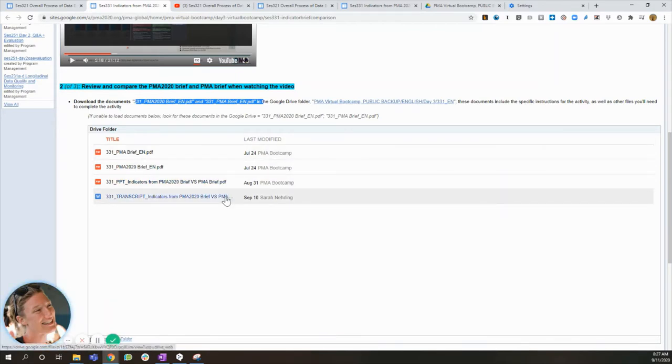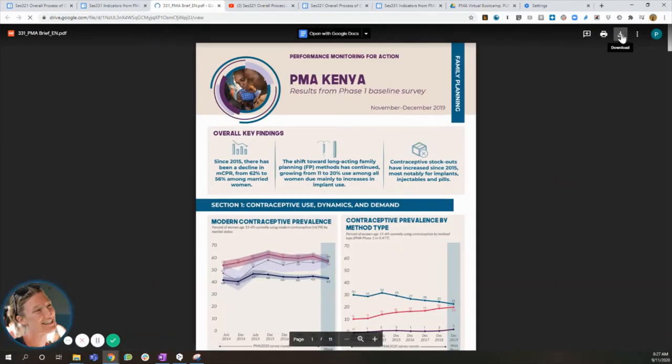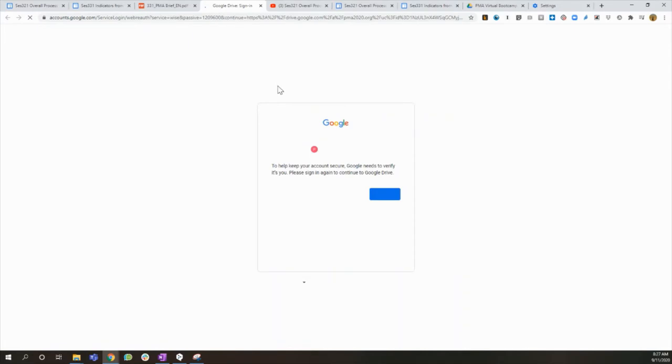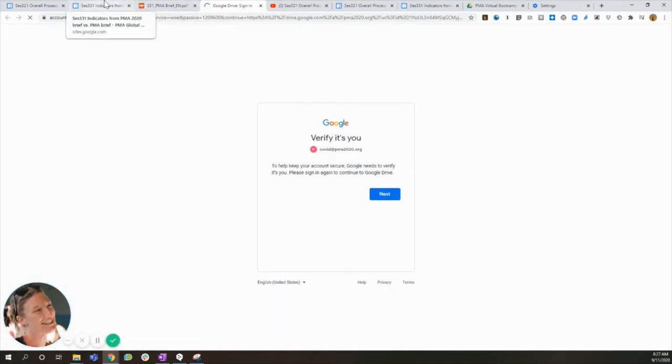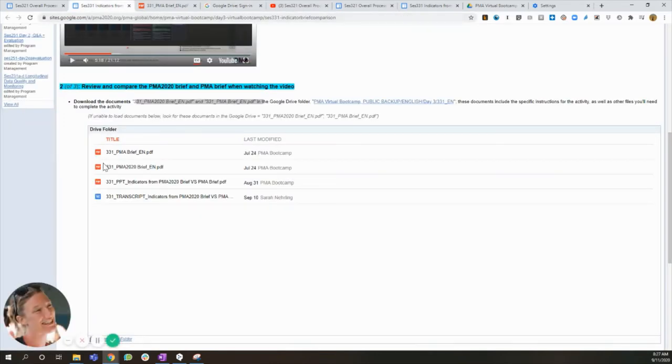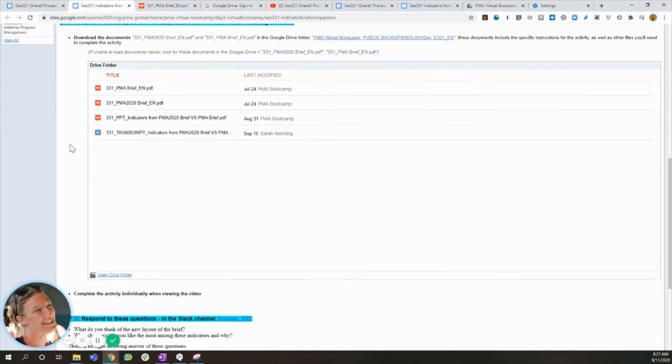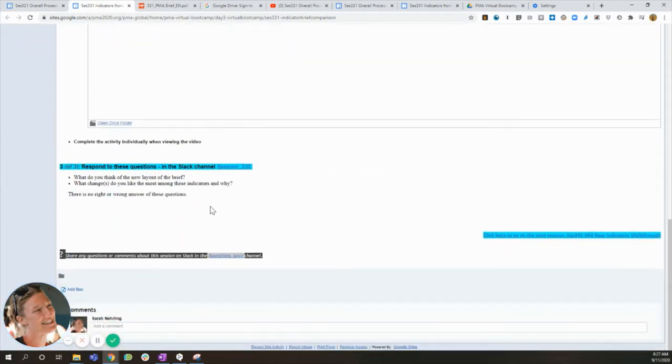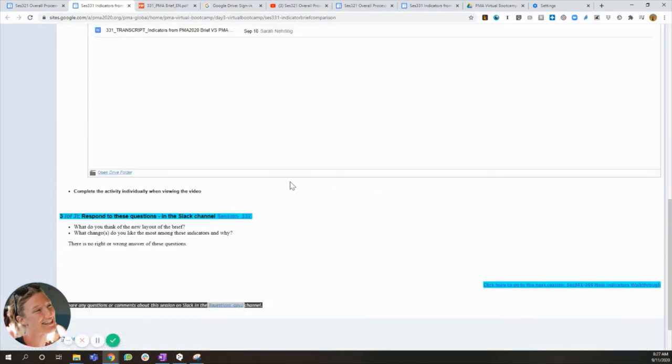For most activities, you'll find on the session page itself, documents that are embedded. You can click to open them. And then if handy as well, you can download them here to your desktop. So completely up to you. You might need to sign in to your Gmail account to download them to your desktop. You should have all of that access already. So you walk through the turquoise steps, and at the end, you click to go to the next session.